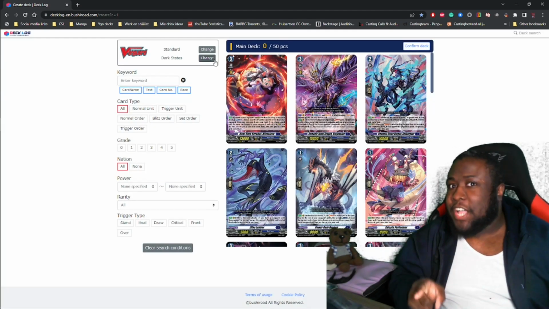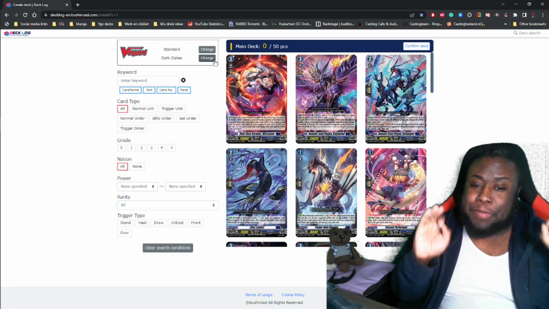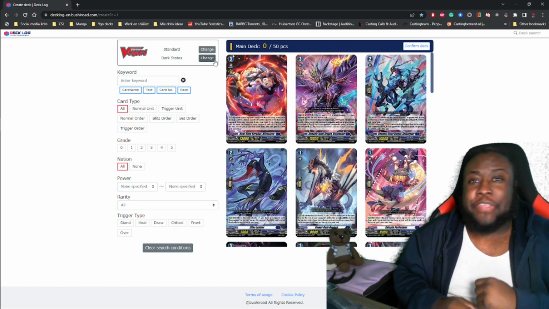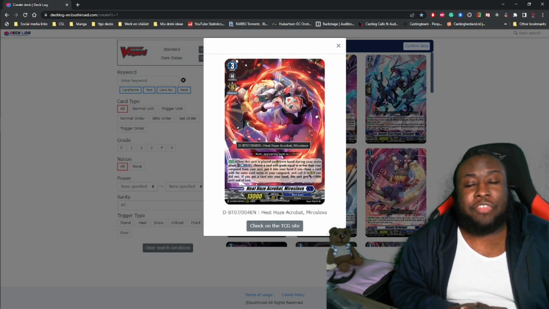And now we move on to Dark States. A lot more cards in Dark States, a lot more applicable because they have a lot better support for varying formats, for premium and for standard. So let's go. First, we do have Heat Haze Acrobat Miroslava.